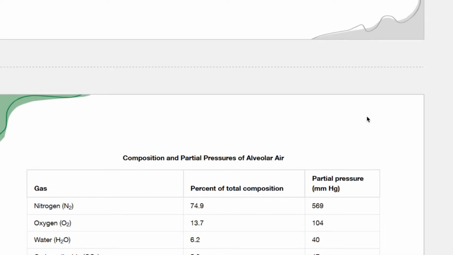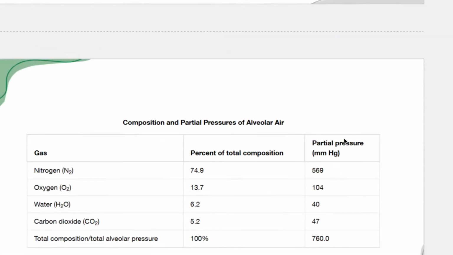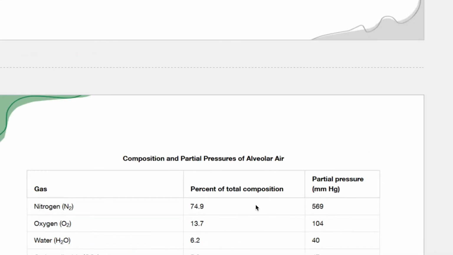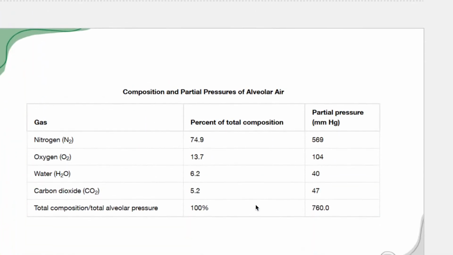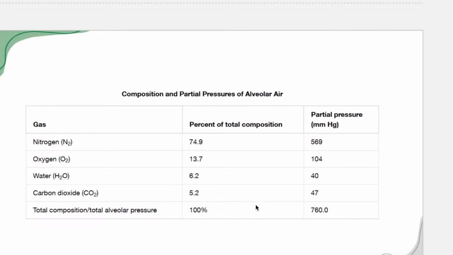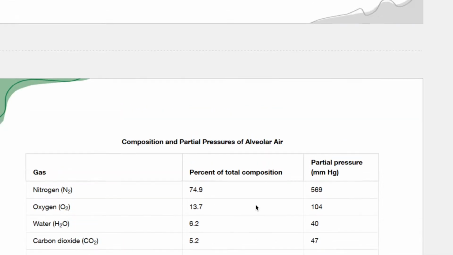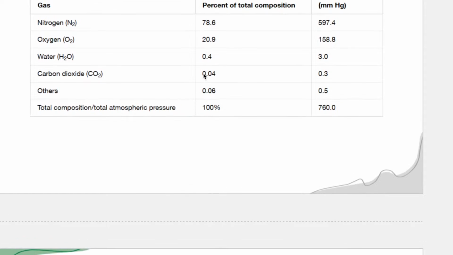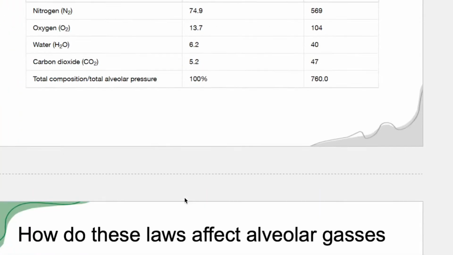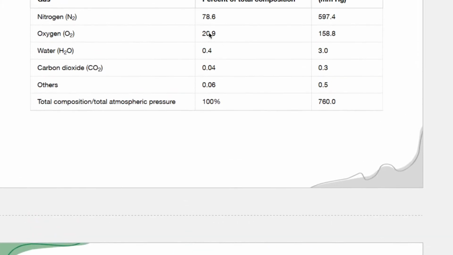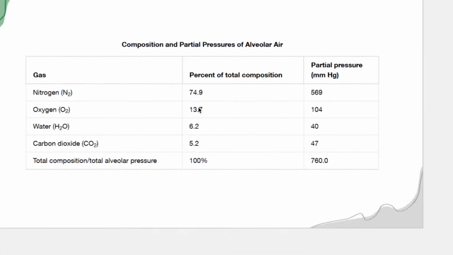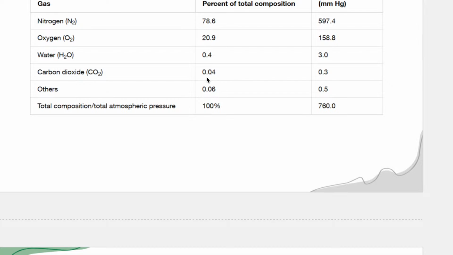Here we have some water, and the water vapor goes way up, because the alveolar air has to be very humid to protect your body. What are some other things we can note? Carbon dioxide is way higher, because CO2 is being diffused out at the alveoli, so that makes sense. Here we can see how this gradient is going to push carbon dioxide out. This partial pressure of 20 is going to go to 13, so it's lower, and the 5 is going to go to 0.04.